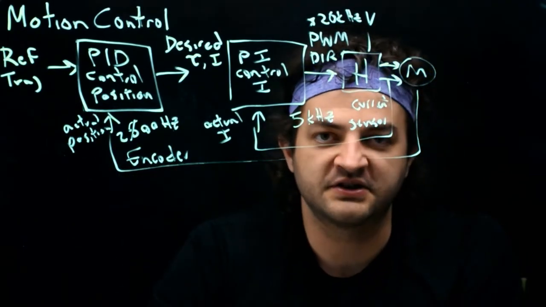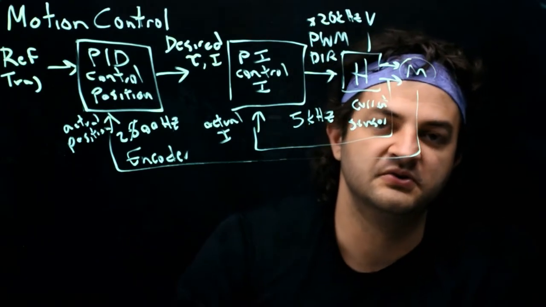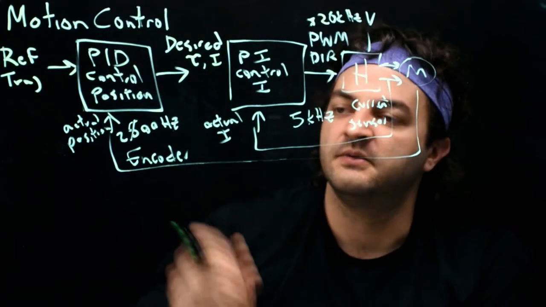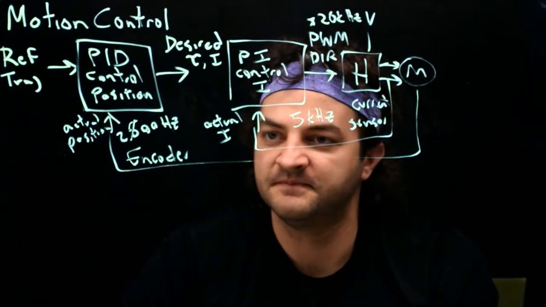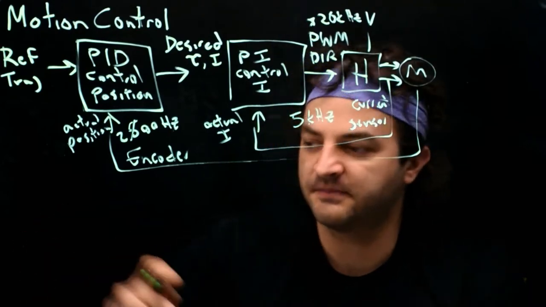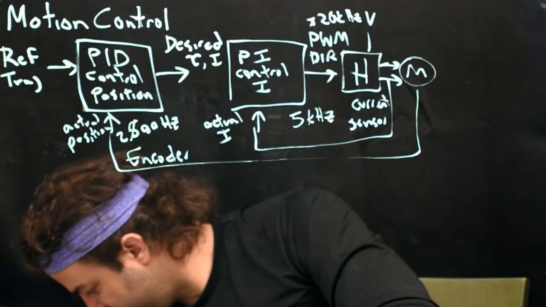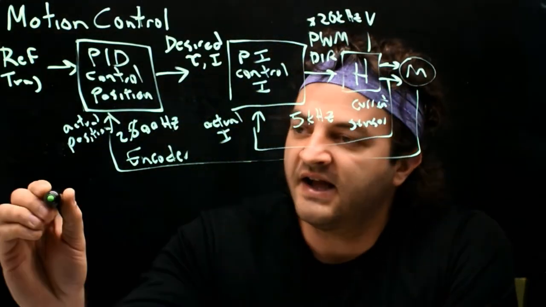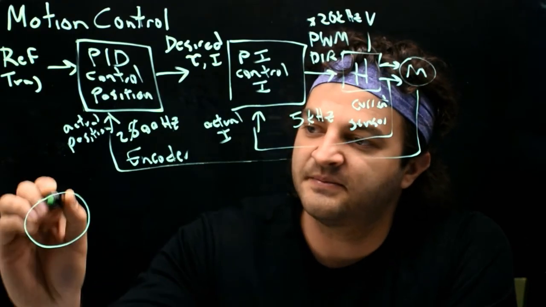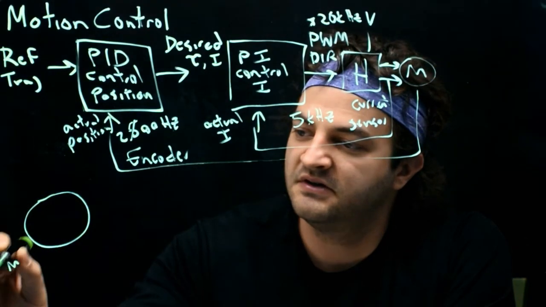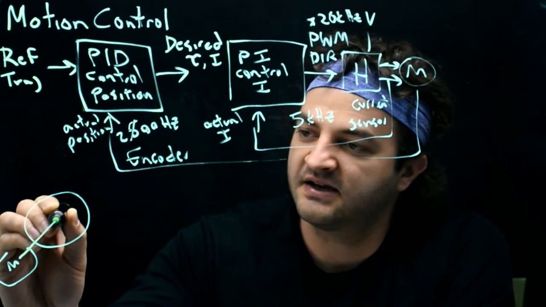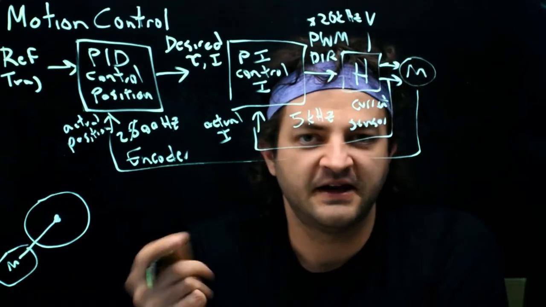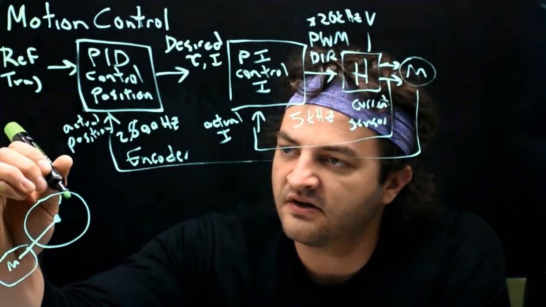This is a pretty big project, and the textbook breaks it up into small steps so you can test after every step. One of the first steps is to read the encoder on the motor. What is an encoder? On the back of your motor there's a plastic disc — the shaft goes through the back of the motor — and on the back is this plastic disc with very fine lines drawn on it.